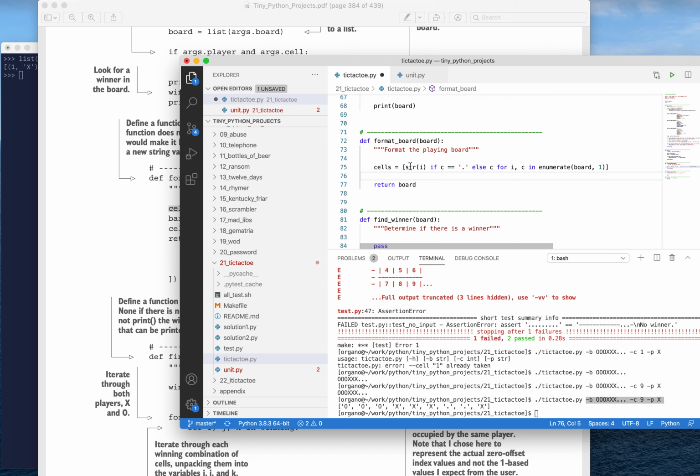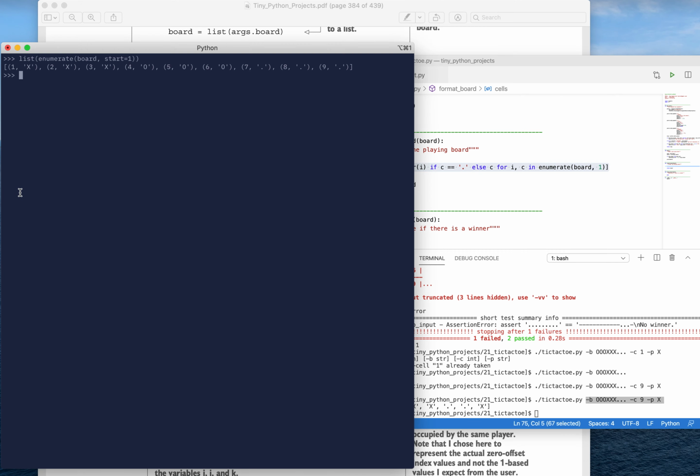And I'm saying I want to print the string version of I, which would be like, for instance, 7, if it's true that the character for that tuple is equal to the dot. Else I want to print the character. So those are going to be the cell values. So let me just take that and let's look at it here. What is cells? It's going to be XXX 000 789. That's cool. That is the board that I want to show.